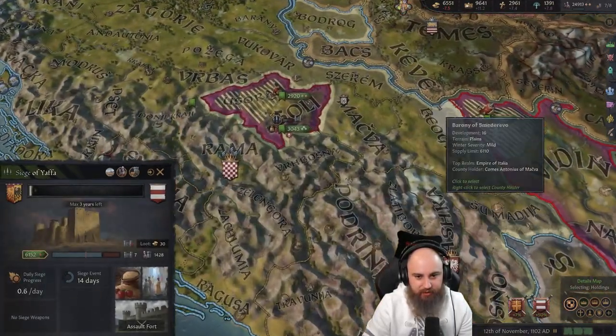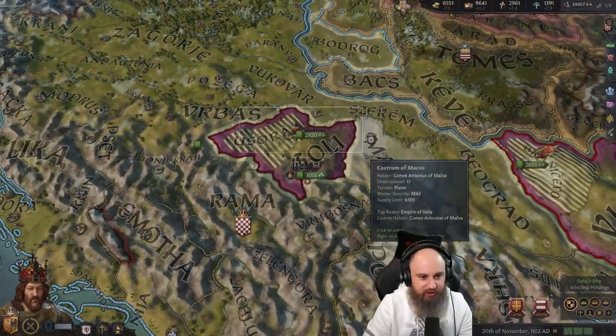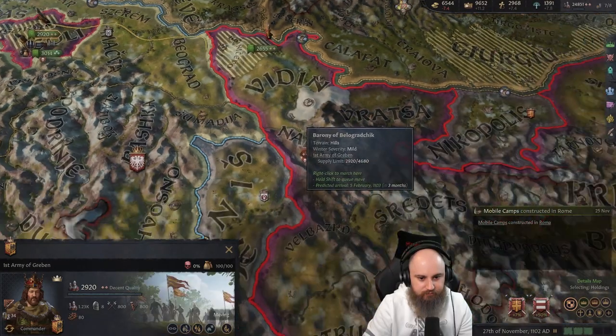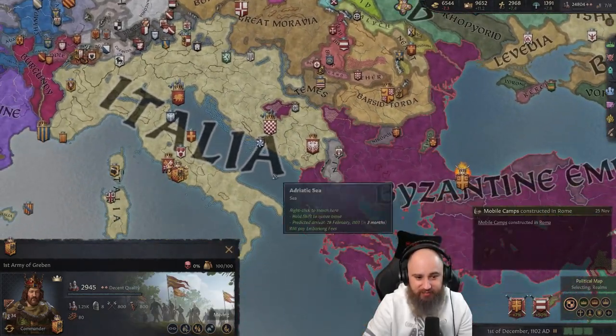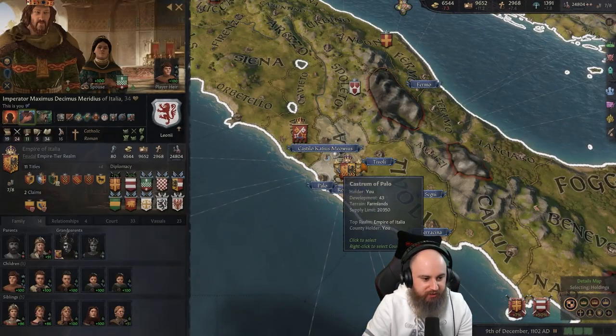How's my war with the Byzantines going? I've already smashed them there. You keep pushing. You're already done over here. They're getting taken out by all these guys. I think the Empire might start collapsing if we're lucky. Military camps in Rome were done. Nice. What else can we upgrade?